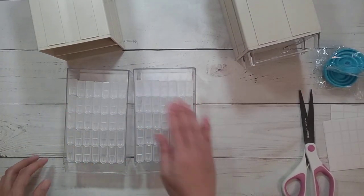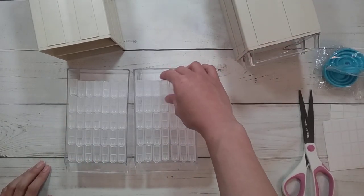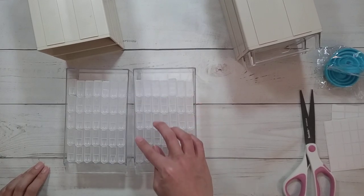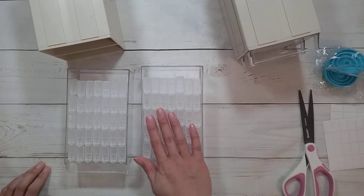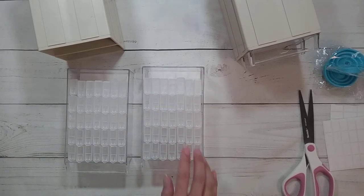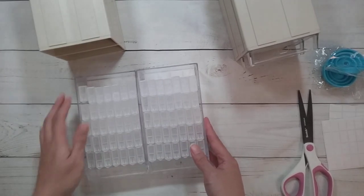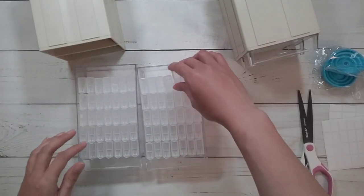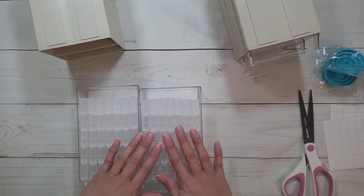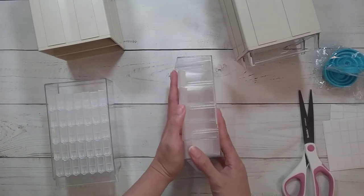The Tic Tac boxes, I think, fit this much better than the round bottles. So this has 2, 4, 6, 7 across and 5 down. So 7 times 5 is 35. 35 times 2 is 70. So this comes with 70 pieces of the Tic Tac containers. And I think this drawer system works much better with the Tic Tacs just because it looks so much nicer.